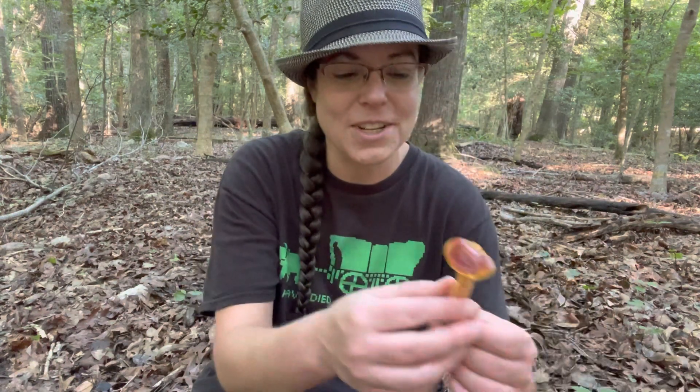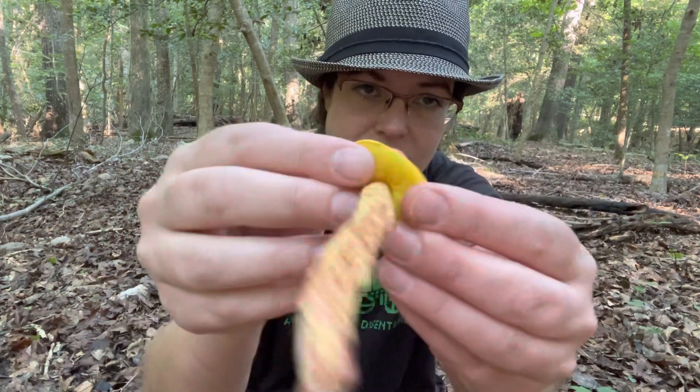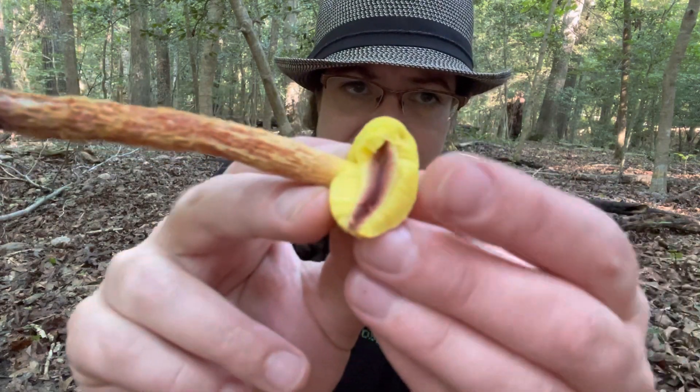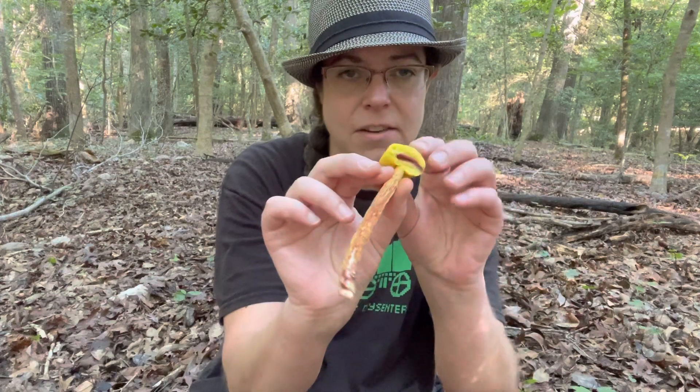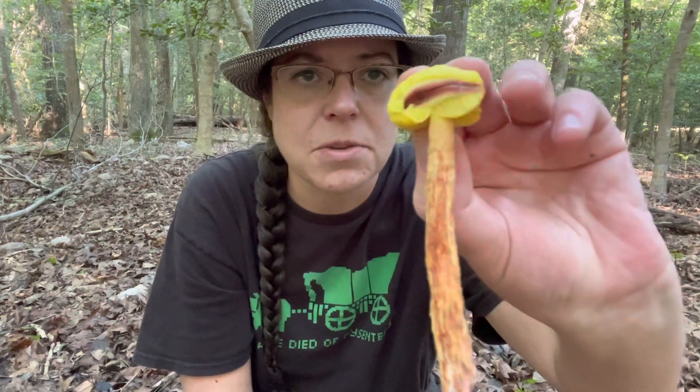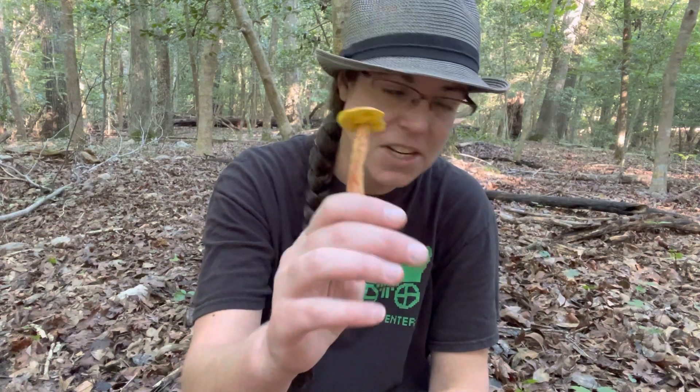Before I leave you for today, I also want to share this lovely specimen of Areoboletus betula — another good edible mushroom for the summertime, certainly less known than the chanterelle, but unfortunately so because it's a really tasty mushroom. It's very simple to identify if you have some basic familiarity with mushroom parts. Under the cap you have this very bright yellow sponge layer — I'll open that up so you can see. It's basically little tubes or a sponge, and that's where the spores come from.